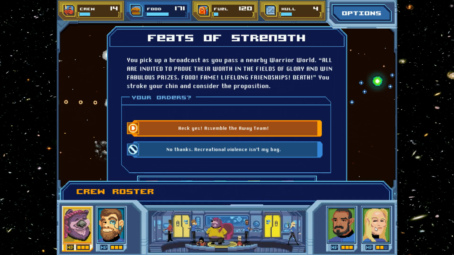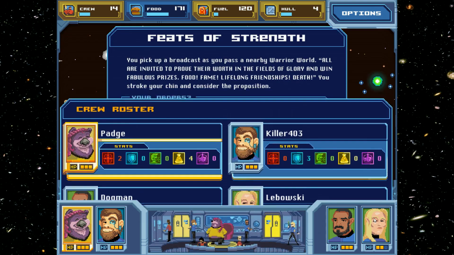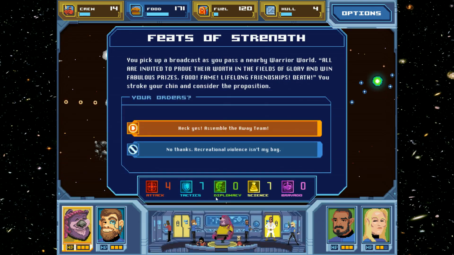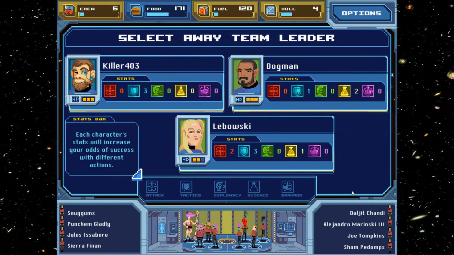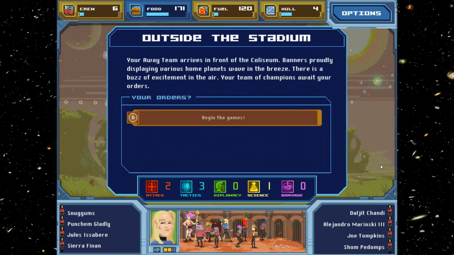Ooh. What to do, what to do? Well, it's either going to be Lewbowsky or me. I can't send me, so it'd probably be Lewbowsky if it's all to do with fighting. I mean, we could go for Killer, but Lewbowsky with attack and is it tactics? I think it's tactics, yeah. Probably the best one. I'm sorry, Lewbowsky, but it's you again. I have all faith in you, good sir.